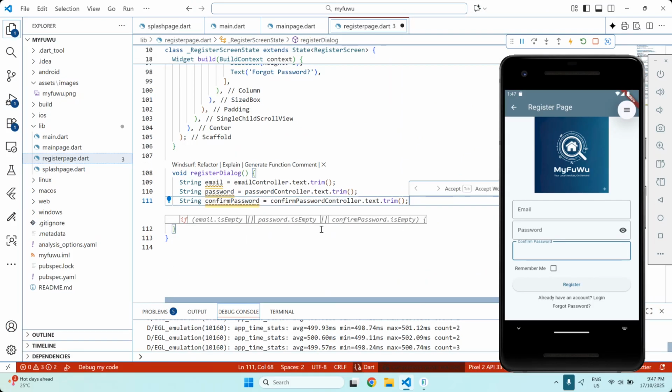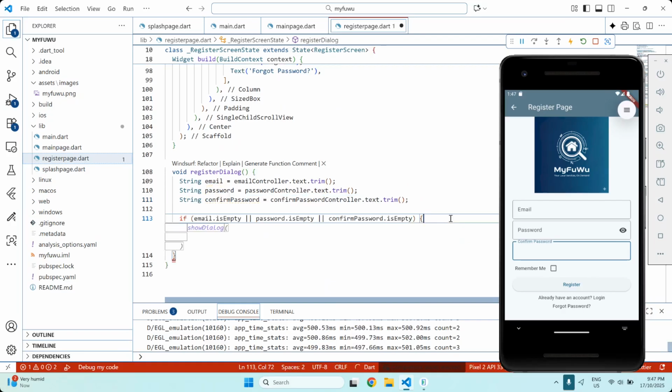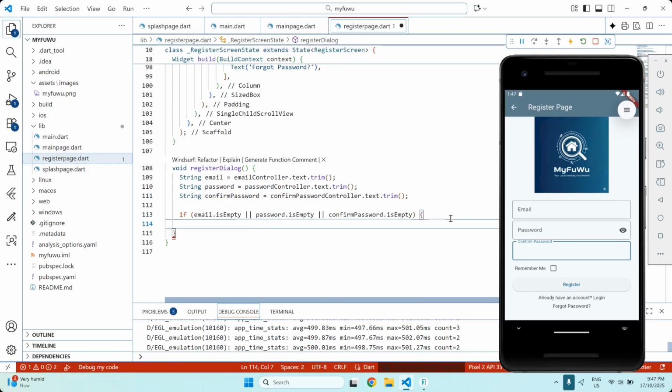And then we can do a little bit of data sanitation through the use of, for example, let's start with empty. This empty check is just a simple check that if the user entered their email, their password, and their confirm password properly.